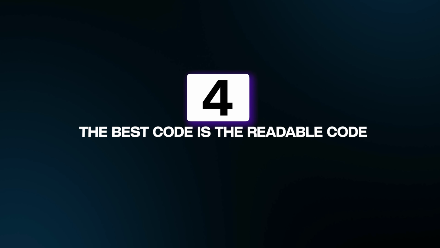Now, backend engineering lesson four, the best code is the readable code. If you're coding right, other devs and your future self should be able to read your code easily. This means no fancy one-liners or weird performance optimizations if you absolutely do not need it. Readable code almost always beats performance-based code. Make your code readable for others.